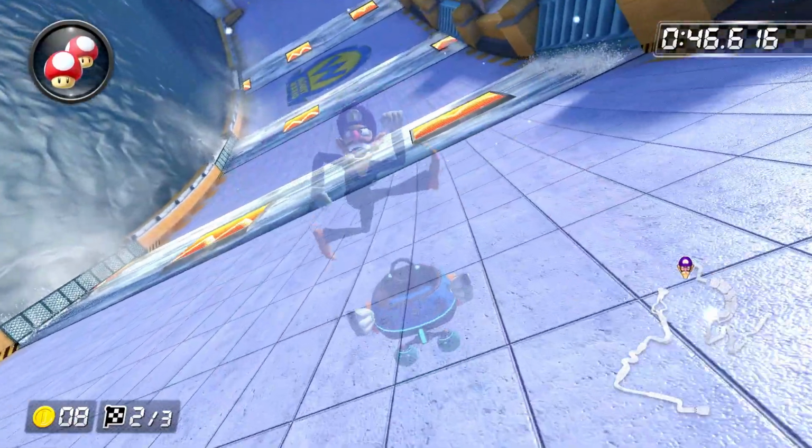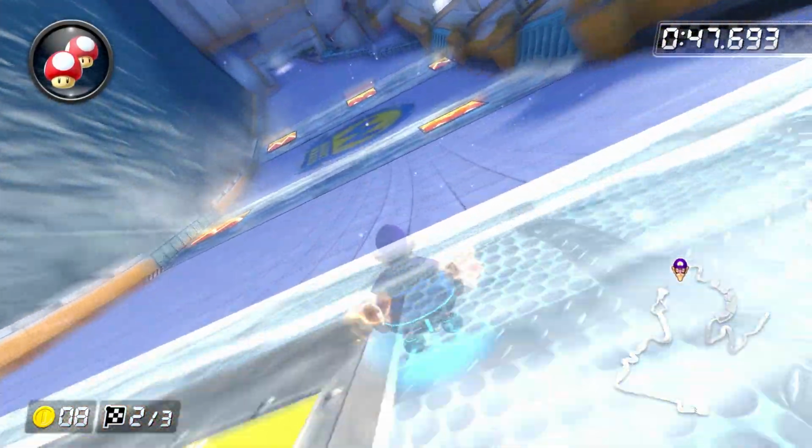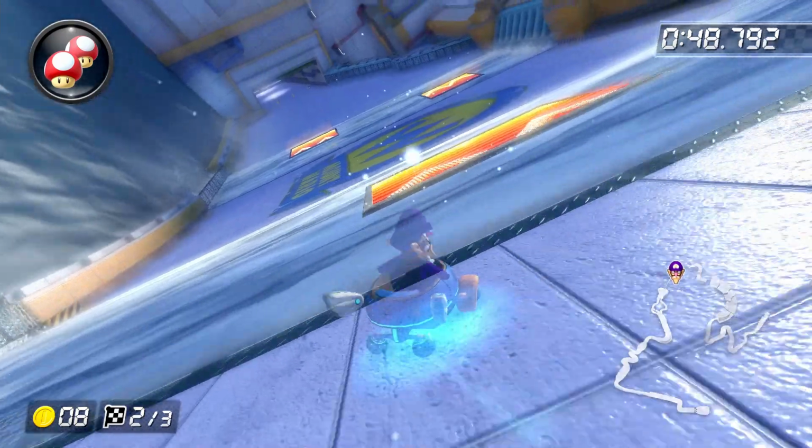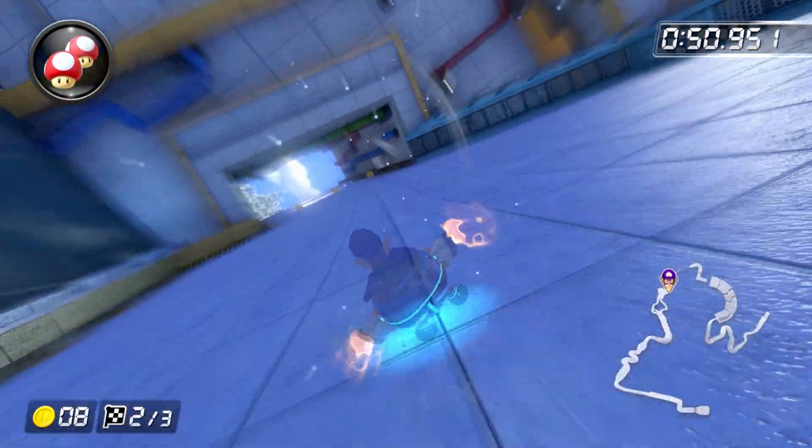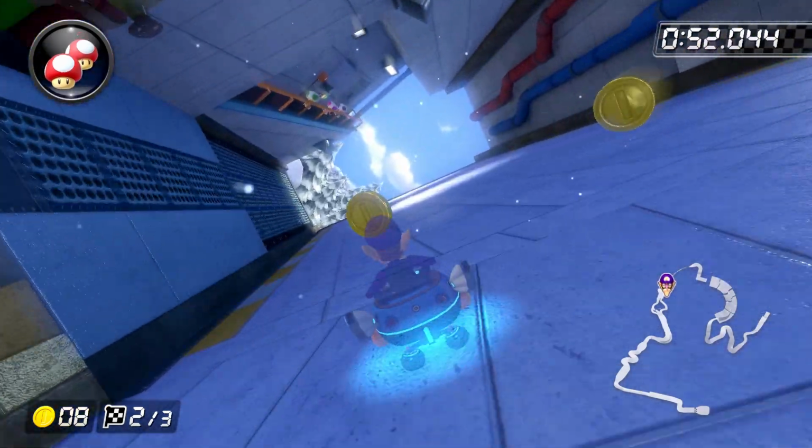Now once we get to the orange boost portion of section 2, it's more or less the same as before, except that if you get here on good pace, it's possible to build up a mini turbo after the first orange boost pad. If not, don't worry, it's not super necessary.